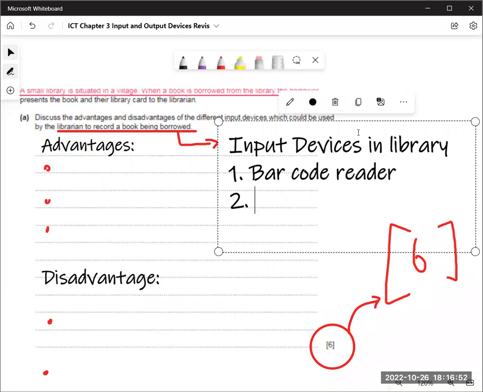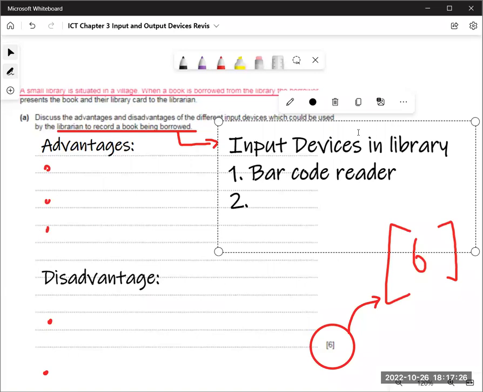So on that computer, what kind of input devices do you need? What other devices do you need? Something to know who took the book from the library. Like a file record, but that is not a computer device. That is a book, a physical item. We need a digital device.